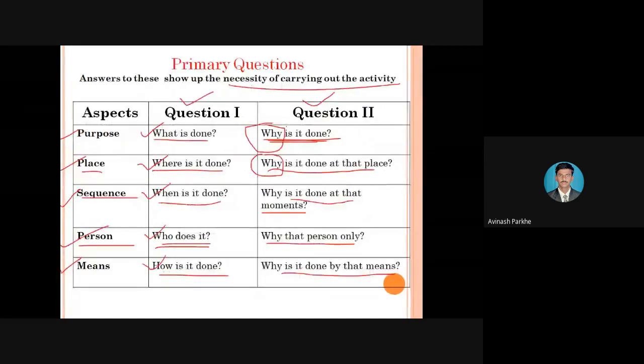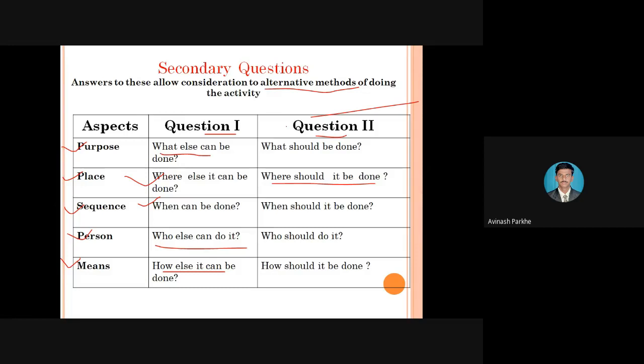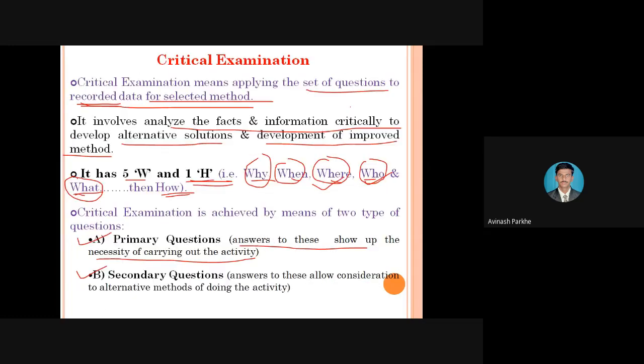Therefore in the primary also, question number 1 and question number 2, their meanings are correlated with each other. Means in the primary questions your modification is going on, but in the case of secondary questions, we are thinking about the future plan. We are thinking about the alternative solutions, and during those alternative solutions, which types of questions will be asked. Those questions can be represented by question number 1 and question number 2. So such types of primary questions and secondary questions we have to implement in the industry.